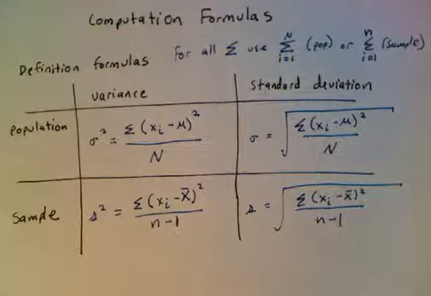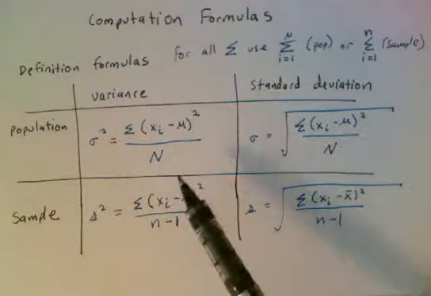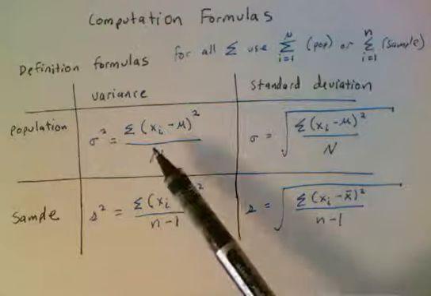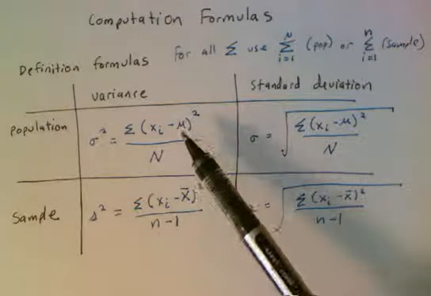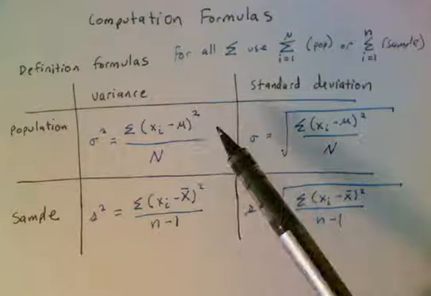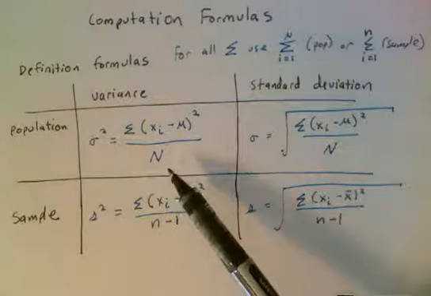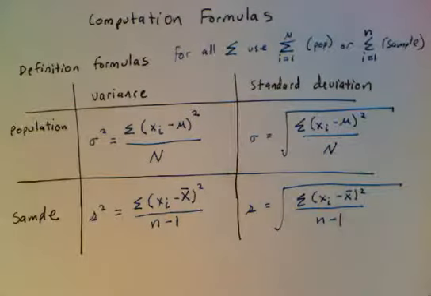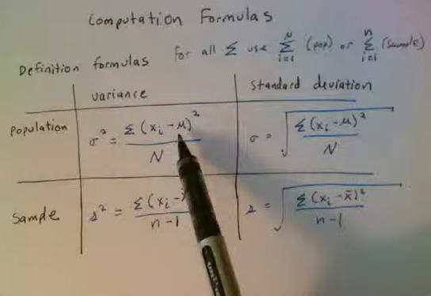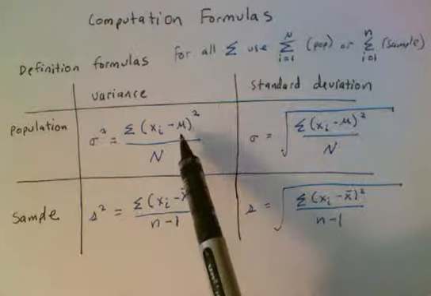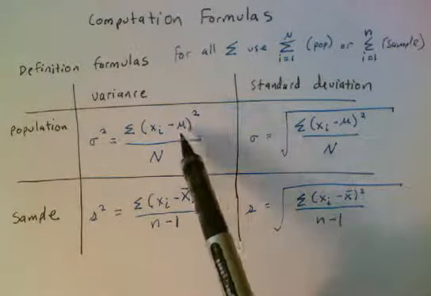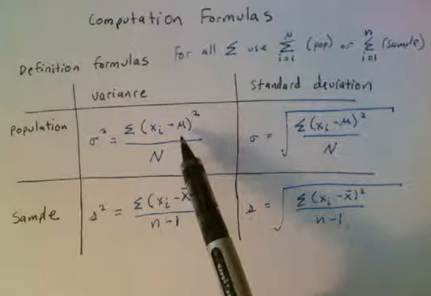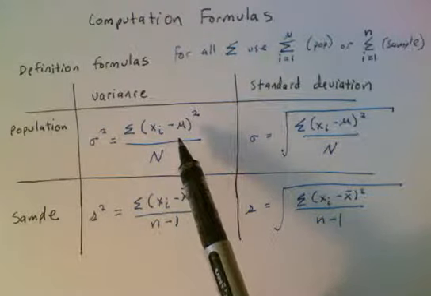These formulas are really good to know and be familiar with, because as the definition formula name implies, these give you the definition, the mathematical intuition behind where these are coming from. We're taking each value, subtracting the mean, taking the distance there and squaring it to get a positive number, and then dividing by the total number of values to get that idea of the average distance from the mean. However, this works very well if we have a mean that is a whole number, or if we're using the store function in our calculator. But if we have a whole lot of decimals, a whole lot of rounding, this gets really annoying to work with really fast.